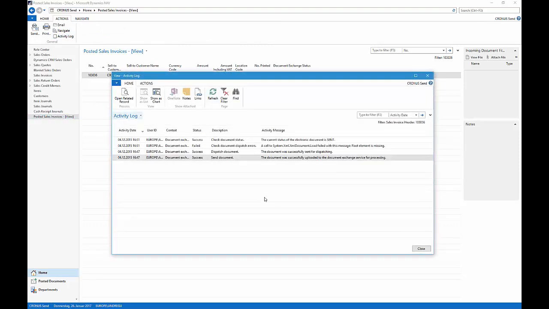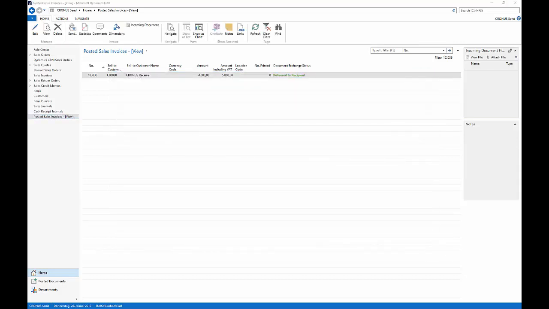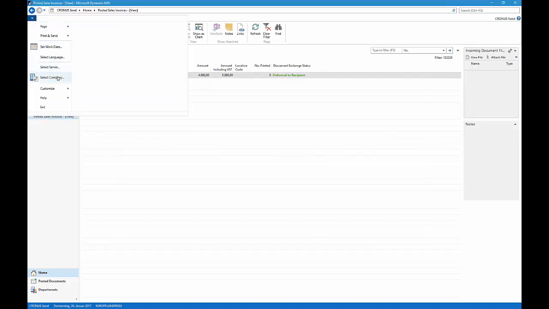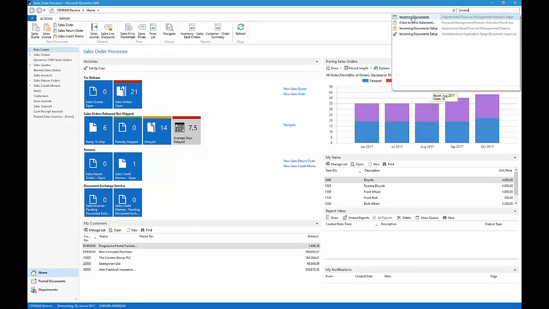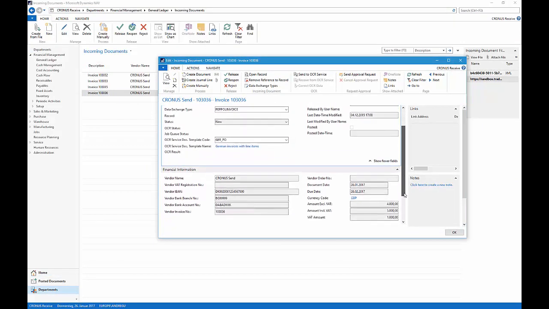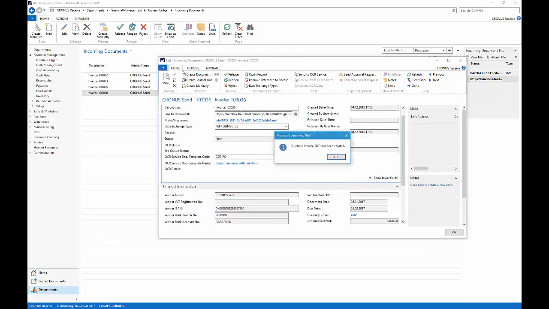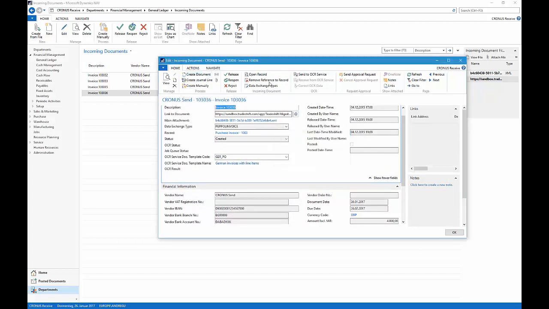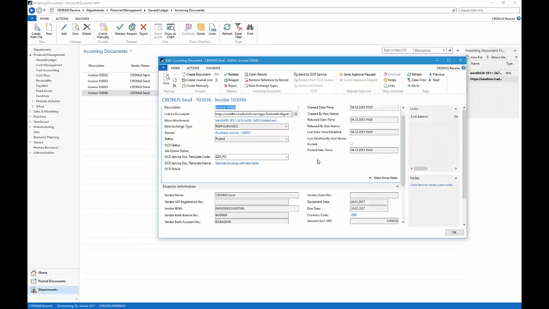If there are any issues connecting to the Tradeshift service, test the document exchange service setup. Also check that the job queue and the job queue entries are running. Completing this demonstration results in an entry in the receiver's incoming documents list. This requires that the sending and receiving companies have been set up correctly, that both Tradeshift accounts are working, and that the job queues and the entries are running. Note that we can set up Dynamics NAV to automatically create incoming electronic invoices as invoices using the workflow. For now, in this demonstration, we will do this manually.